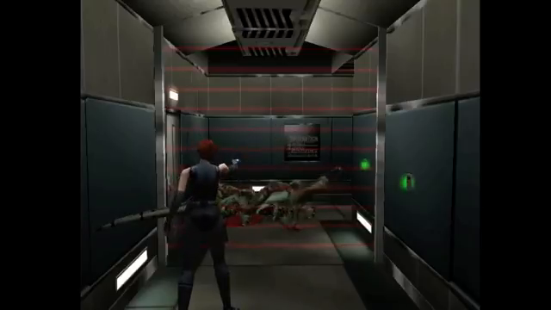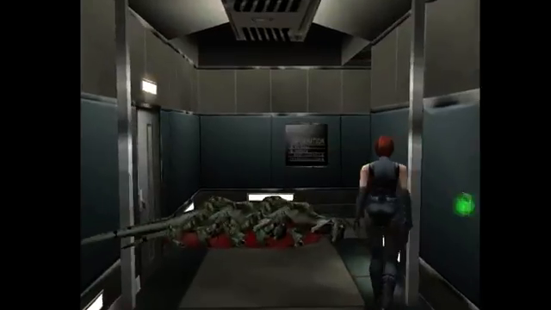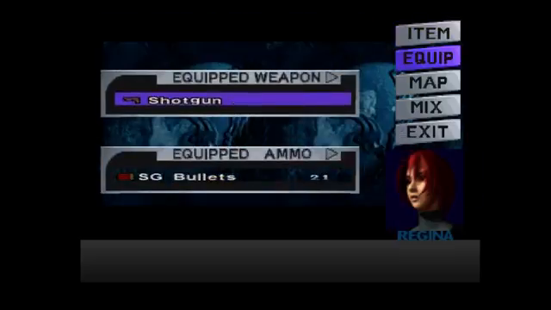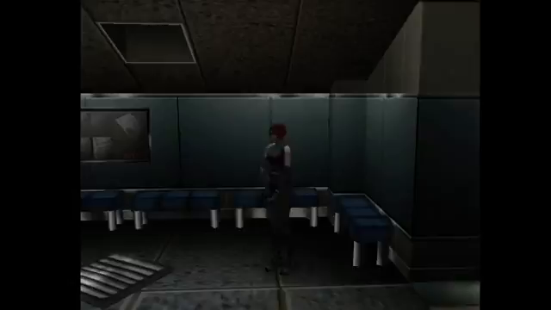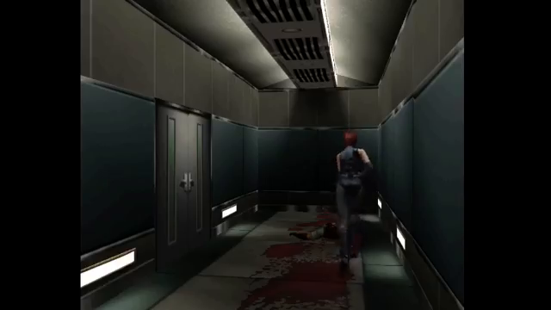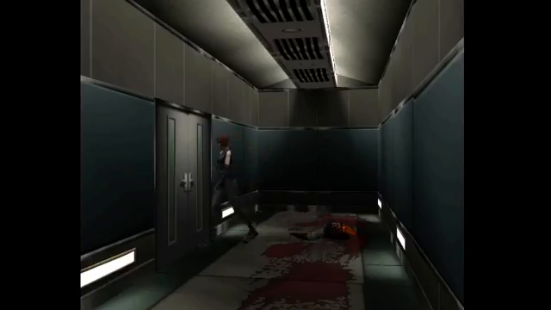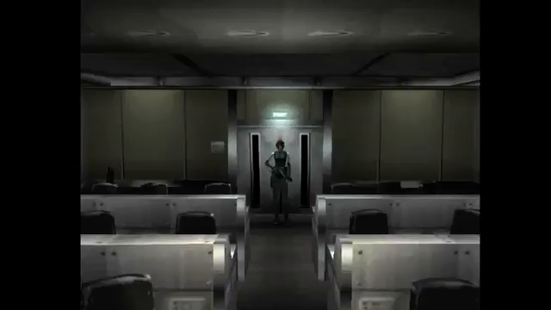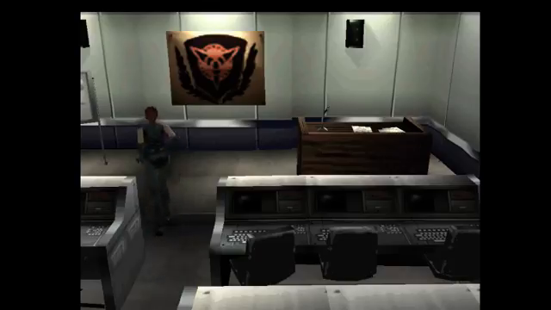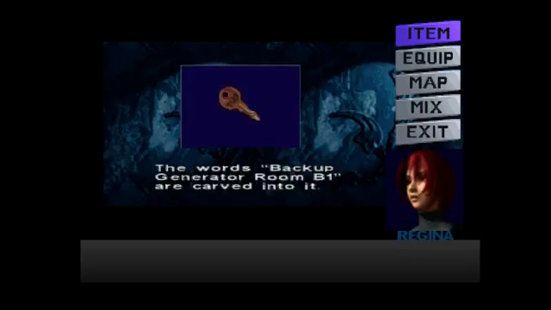Die, please. Thank you. Right. Shotgun again. Shotgun. Yeah, let's go over here. What's in here? Backup generator room. I don't know where that is.